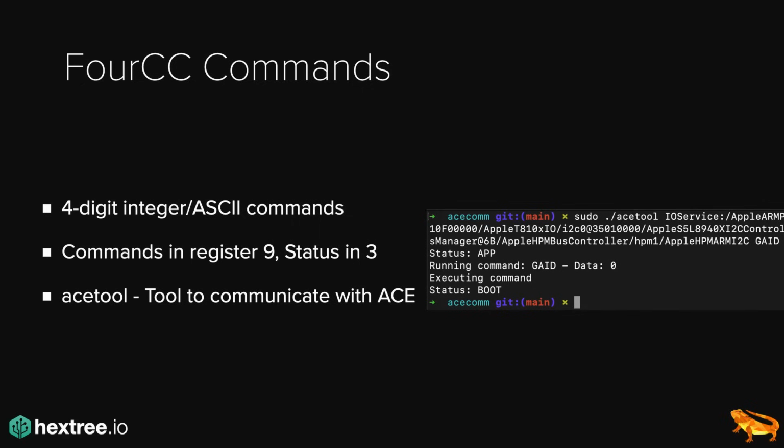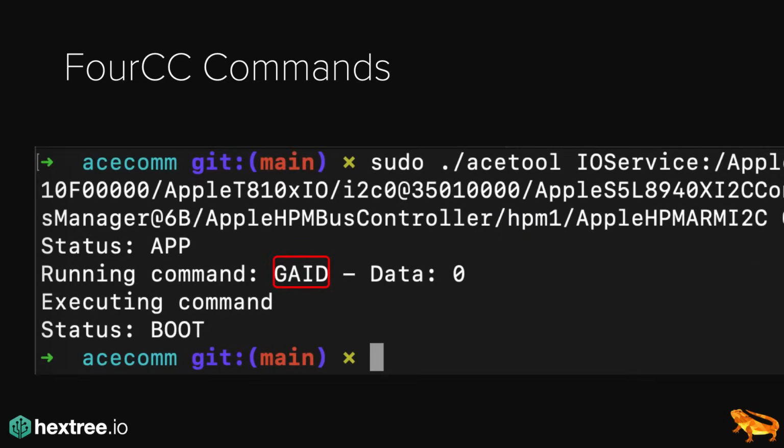And I developed a tool called ACE tool, based on Thunderbolt patcher, to communicate with these ACE chips. And essentially this allows us to send commands. So for example here, the GAID command. And then in this case, the chip reboots. Now what's cool is, because we can read out the status registers, we can always see which status the chip currently has. So for example, in this case, we are rebooting the chip. And even as it reboots, we can query the status on whether it's in bootloader mode or in application mode already, and so on and so forth. Again, this will become important later on.